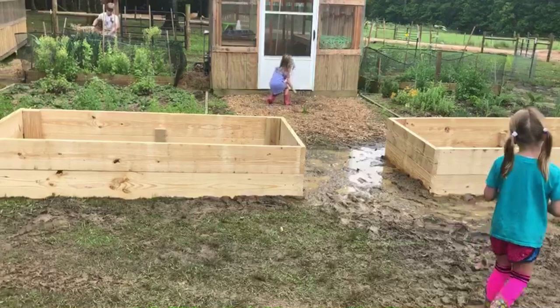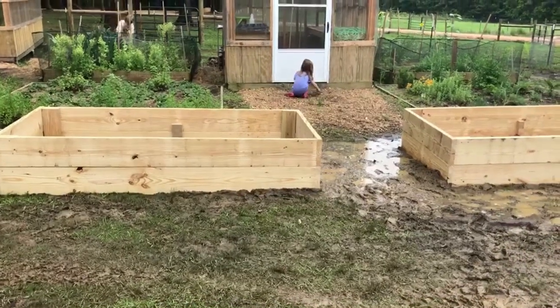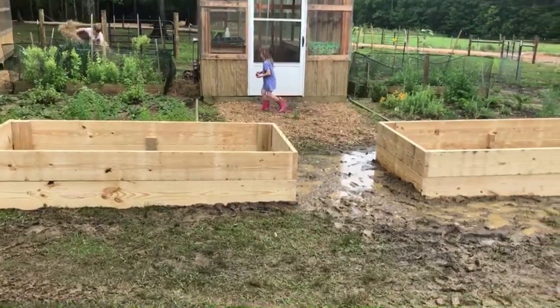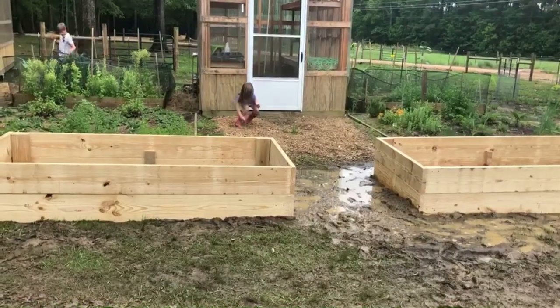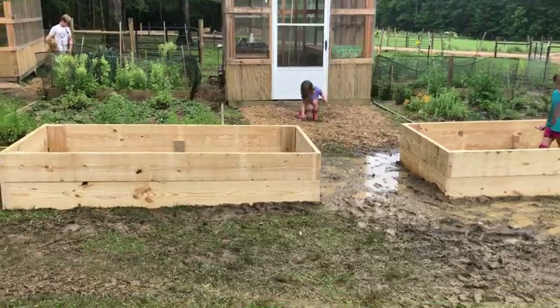Probably won't get much planted in on today because today is Mother's Day. So hope you guys all had a wonderful Mother's Day and a restful day. We're just kind of gonna work in the yard until this afternoon.